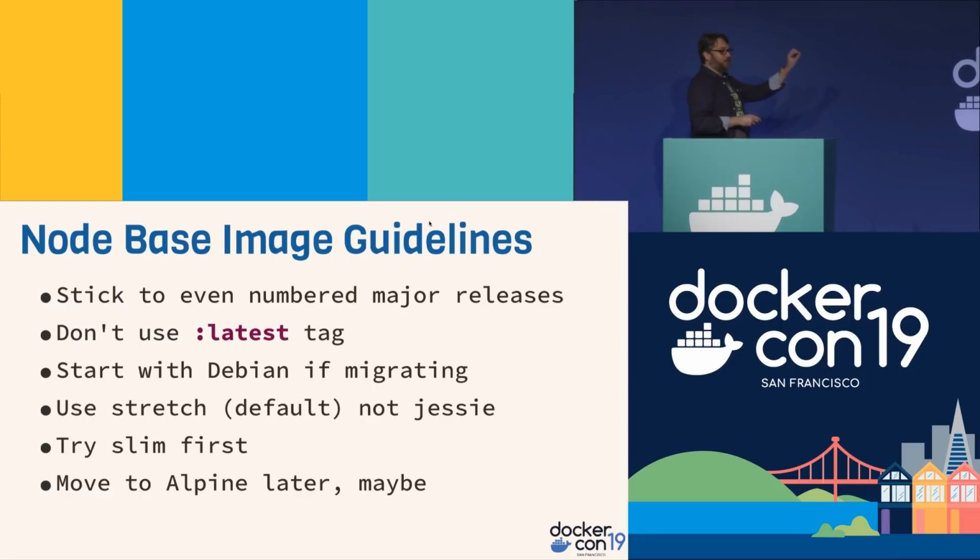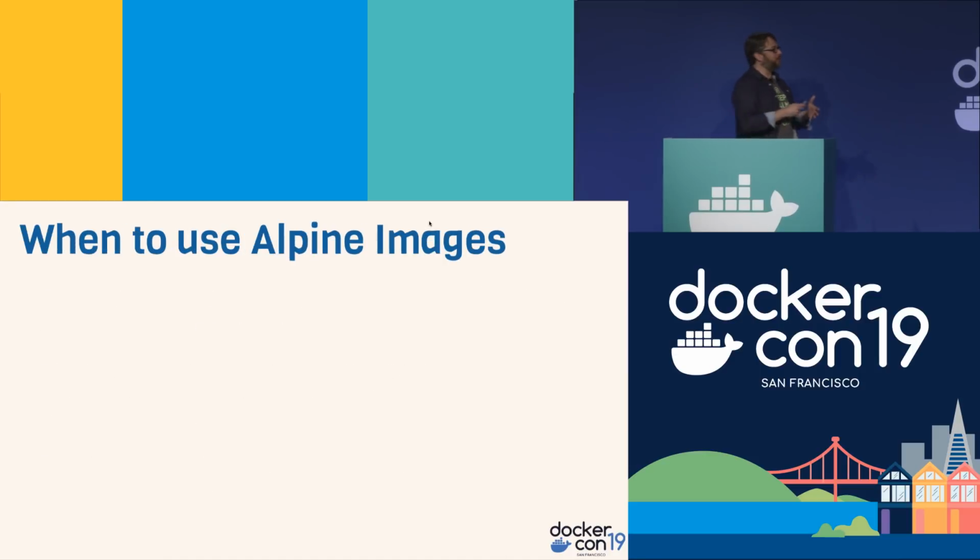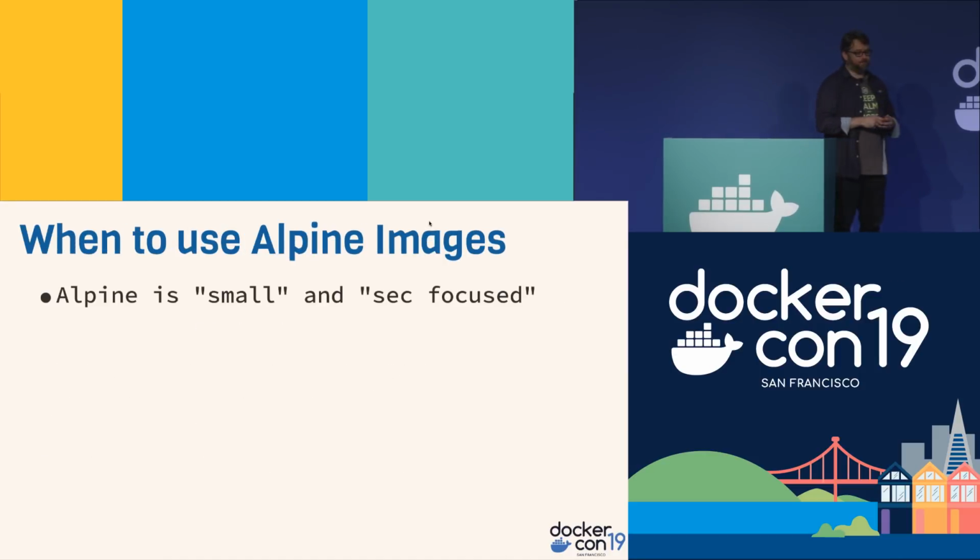So there's this Slim option with Node that gives you everything you need for Node without all the standard build tools for binaries. So if you're not building compiled libraries into your Node apps, which a lot aren't, then you don't need anything but Slim. And Slim is almost as tiny as Alpine, so you would not necessarily need to move to Alpine for space reasons. All right. To get a little bit more into the differences between these two, my link will have these slides, and I have an open source repo for all this stuff on GitHub. So again, the link will be at the end for you to check out later.